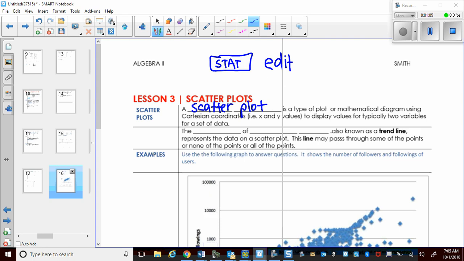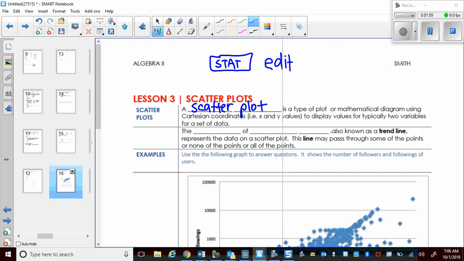And basically what you do with a scatter plot, much like linear equations and other equations, is make predictions about what could happen. If some baseball player increases the number of hits, and there's a pattern showing that as the hits increase, the number of fans increases, we could make a prediction, either very good or very bad, based on previous history. So a scatter plot is just a bunch of data to make predictions.